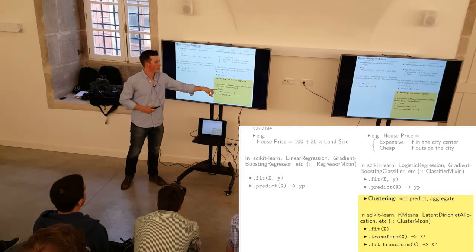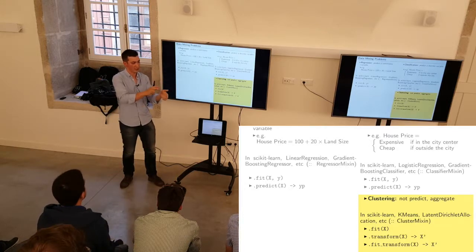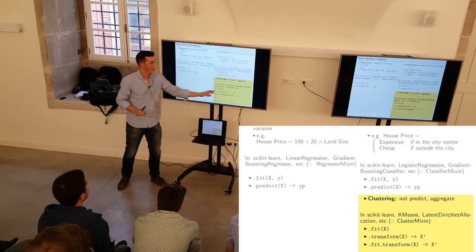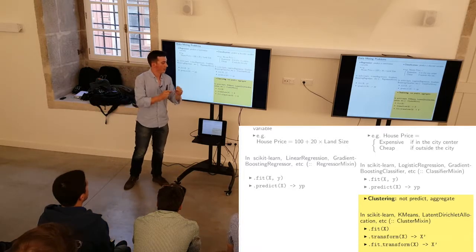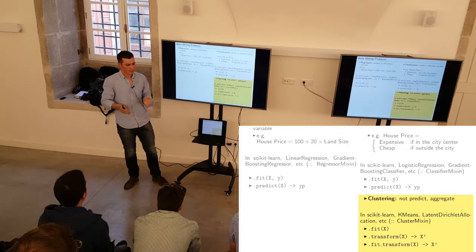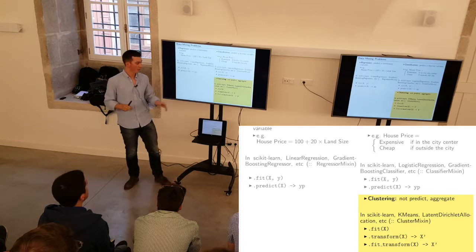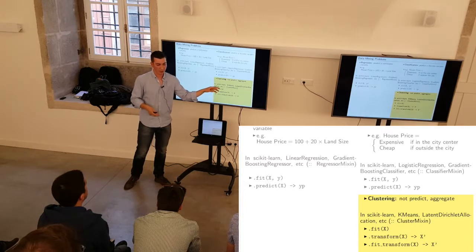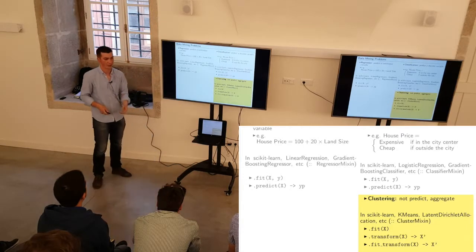We have fit, and instead of predict, it's transform that transforms your data into clusters. So these customers that have this age, this habit, they can become numbers. It depends on the model, but it aggregates: this customer is 0, this customer is 1. You also have fit_transform, which is computationally cheaper than calling fit and then transform. When you want to use the same data, it's faster.